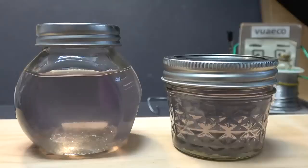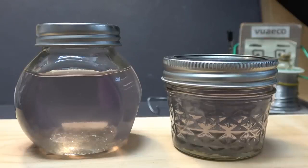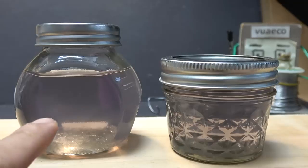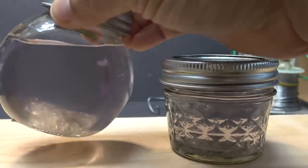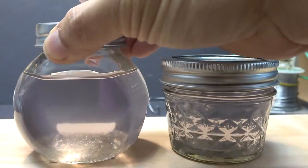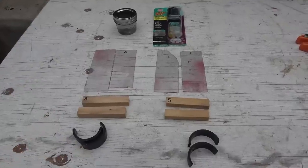So here we are after another 12 hours. The one on the right is completely dissolved. It was a saturated solution and I added more acetone. The one on the left is not completely dissolved. We still have some solid on the bottom here. So the solution is completely saturated. It's a very thick solution, and in order to use this I have to thin it out first. But I've got this one ready, so let's go out and put it to the test. Let's give it a try, shall we?